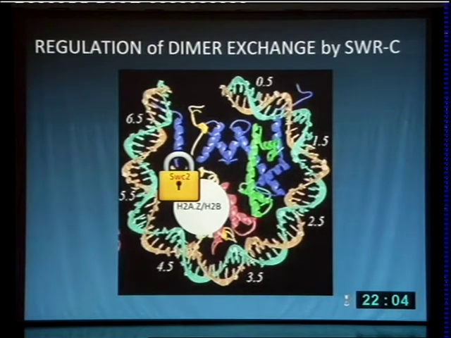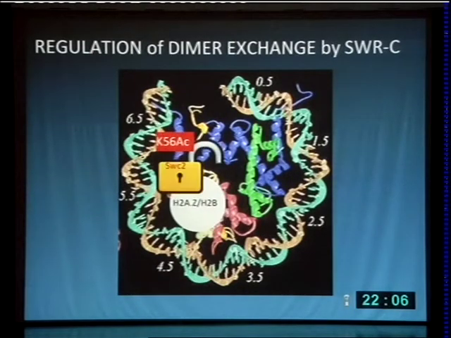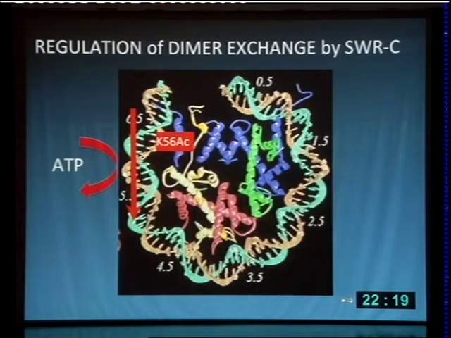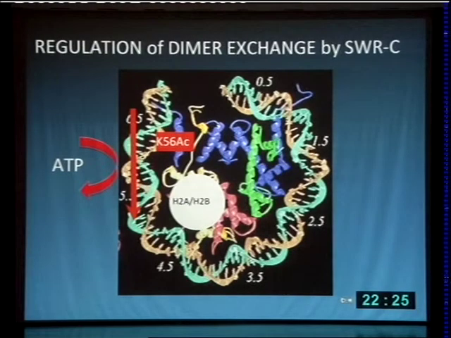And the model, as we think, is that based on the proximity of these components, K56 acetylation basically breaks that lock, does not allow SWC2 to protect that Z nucleosome. We now get ATP hydrolysis in that case, and that leads to eviction of Z, and now it can do both reactions, putting in the A. Okay? So we have a modification affecting, we think, the ability of a specific subunit to basically drive the specificity of the reaction. This predicts that INO80, which specifically does the other reaction, is going to have a subunit that specifically binds to the H2A dimer and blocks that back reaction as well.